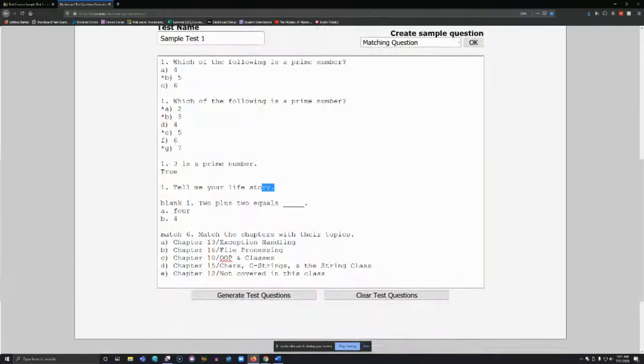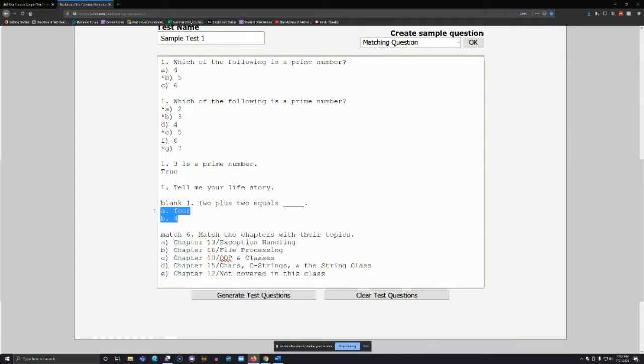Essay questions are just a number with question text next to it. If there's no answer in the next line below it, the system realizes that you're putting in an essay. Fill in blank is you have to type the word blank, then number, type the question text, and then below it, for every letter option you're giving, this is telling the system that you will accept the following inputs for fill in the blank as correct answers.